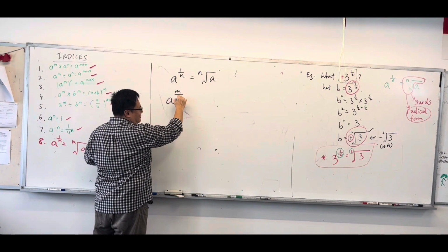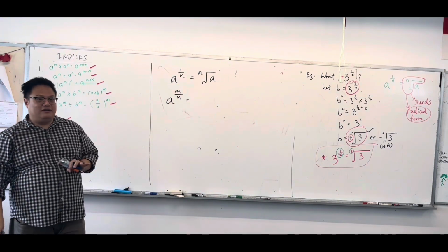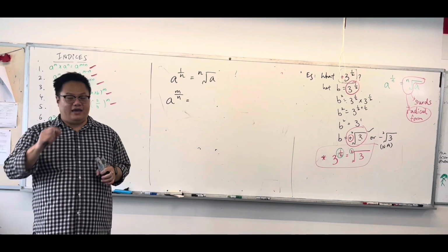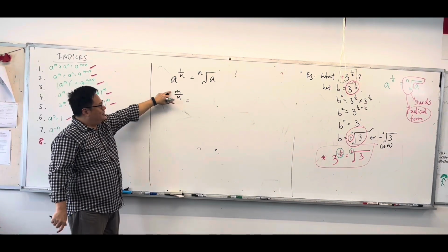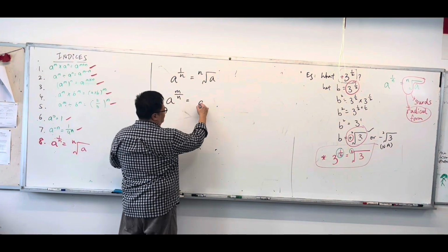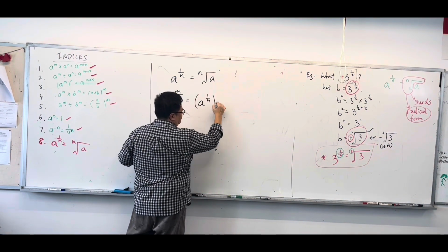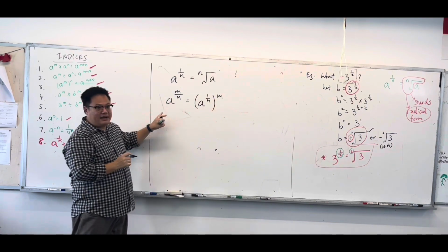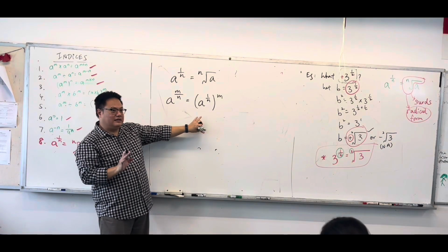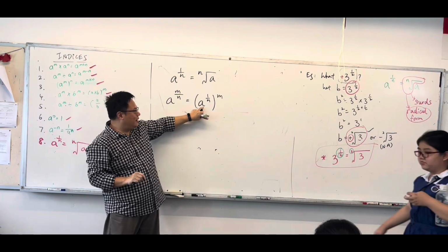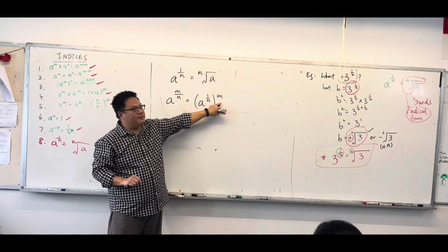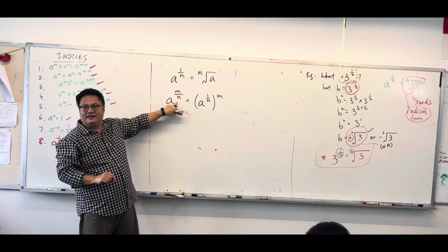Last one, okay? The ninth law is also a fractional indices law, but it has two versions. I will tell you which version I prefer. What if your power is not 1? What if your power is m over n? Basically, am I right to say that you can write it this way? Yes? Am I right to say that they are the same thing? Double check your third law. A to the power of something, raised to the power of something. So 1 over n times m equals m over n. So they are the same thing, right?